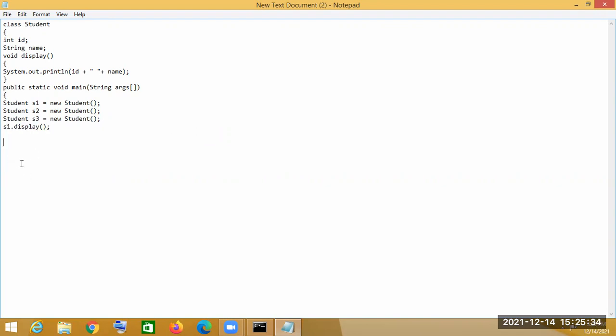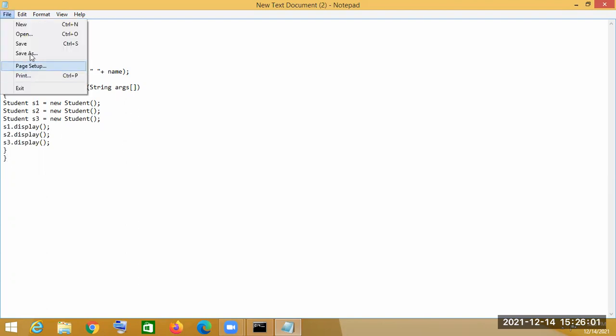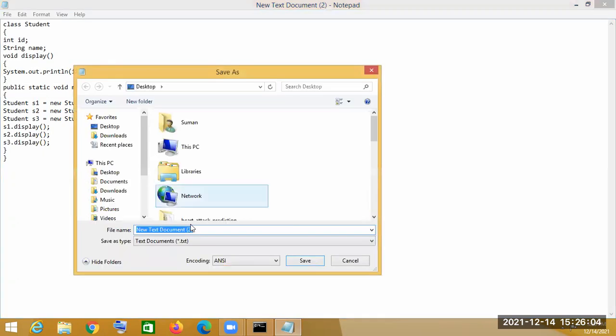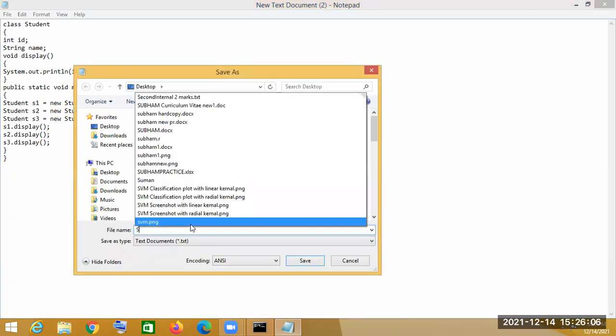Then through the second object we will call the display method, and with the third object we will call the display method. Okay, so see what value will be shown there.